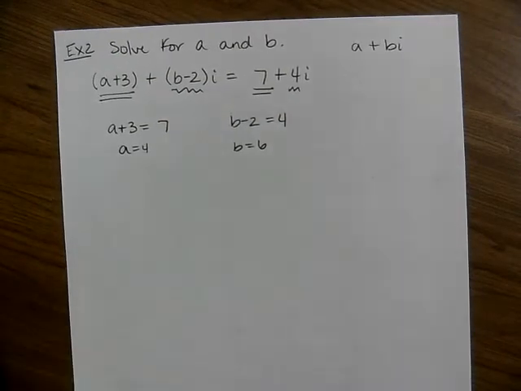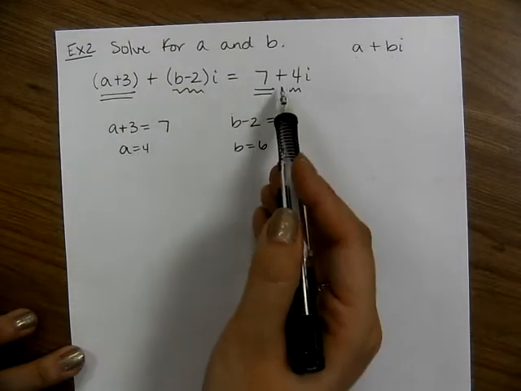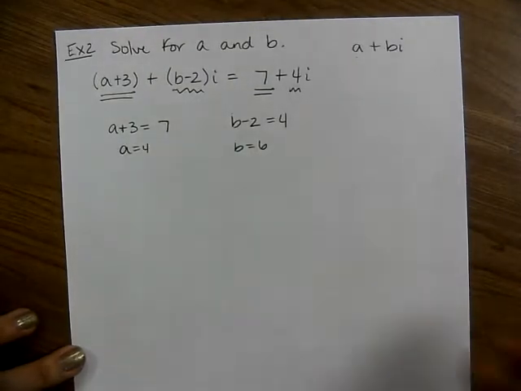There's a lot of problems like this in your homework, so make sure you refer to this. All right, so ready to get to the bulk of what we're doing? So that's all we have to do? That's it. We don't have to put it in? Nope. Because it would just say 7 plus 4i equals 7 plus 4i if we plugged it in.